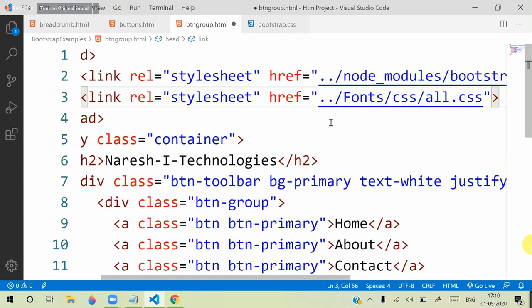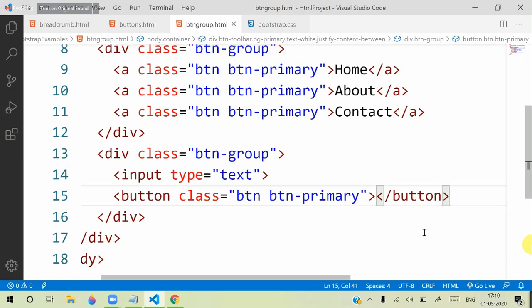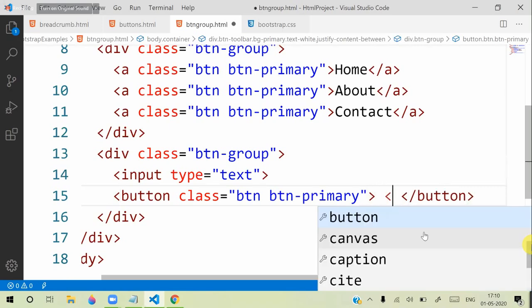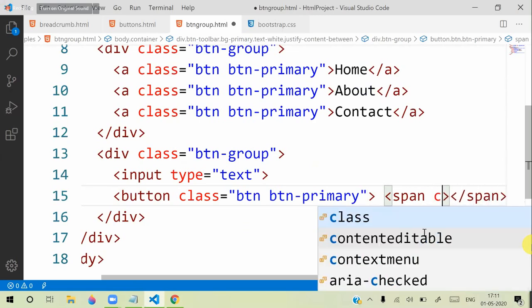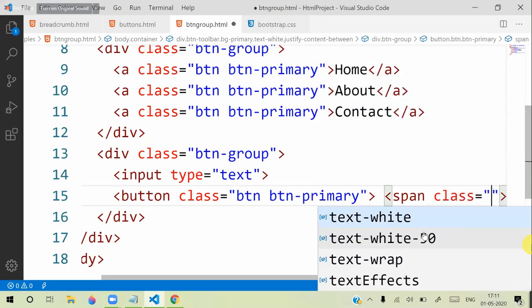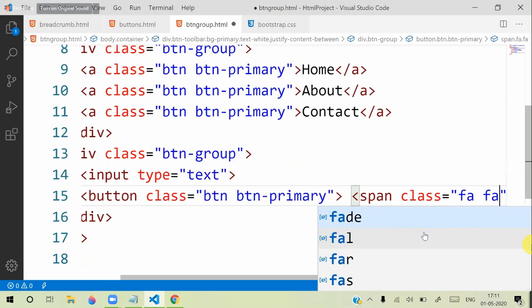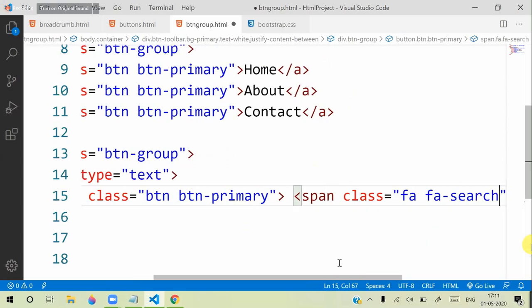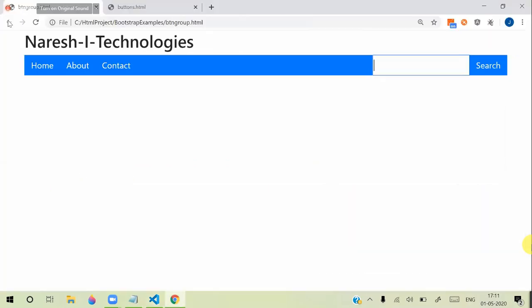In that we have a search icon. So here we put a span with the class fa fa-search. You see, Font Awesome gets that search icon on the right side.